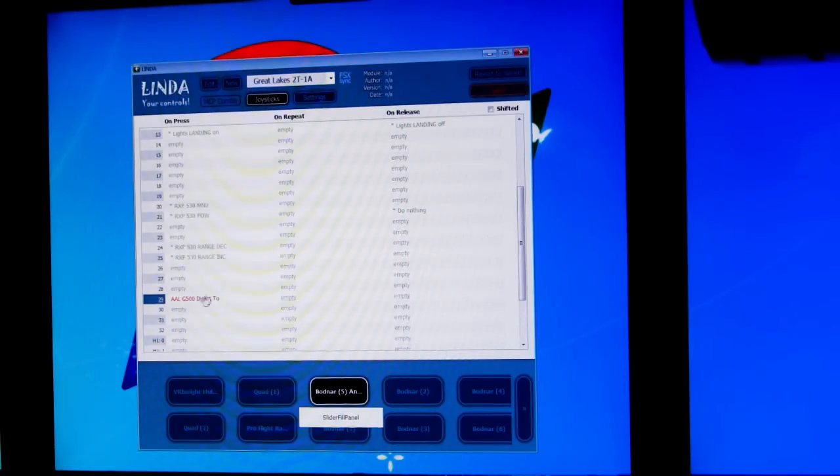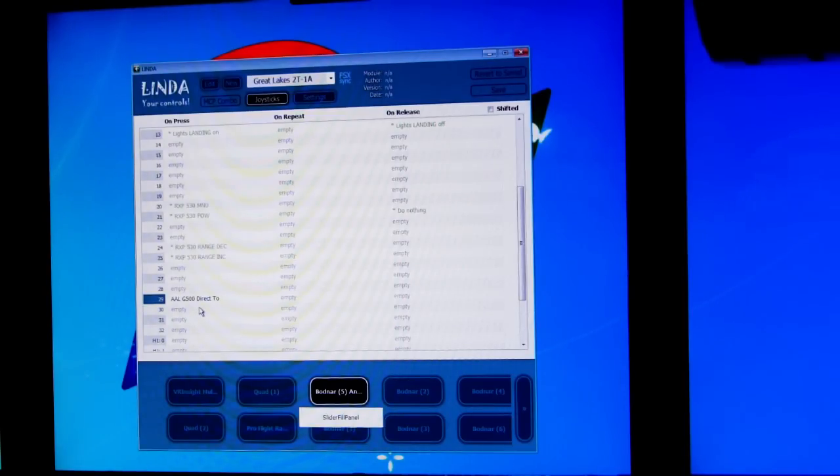So we click that and it's programmed. Now all I need to do, when I'm flying that aircraft around and manipulating the GPS, is press the Direct To button and that function gets called. It's red at the moment because we haven't saved it. If I click save, it goes black. And basically it's as simple as that.